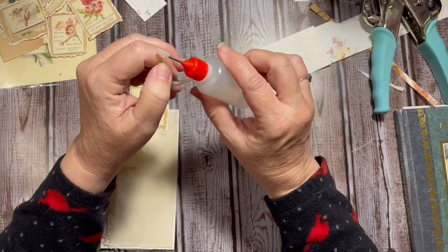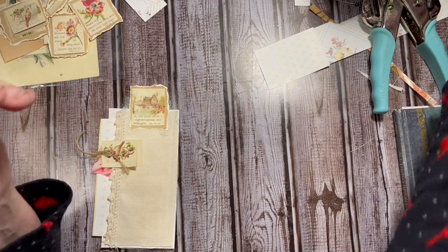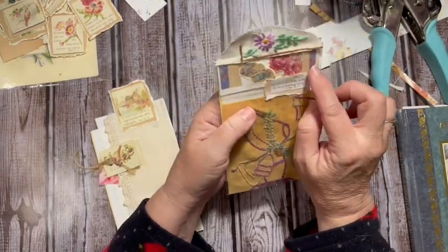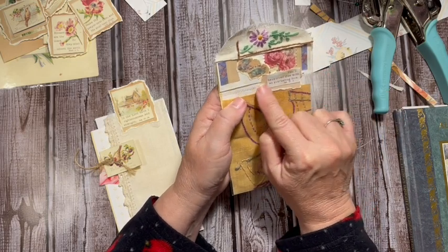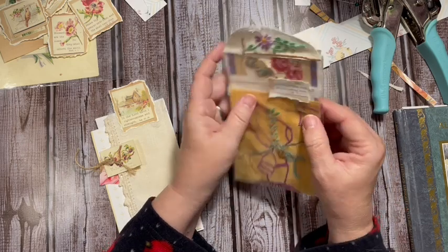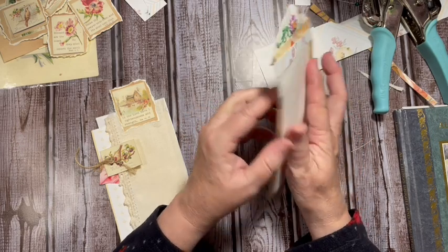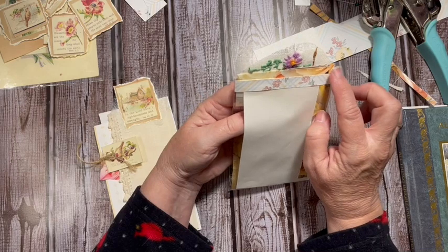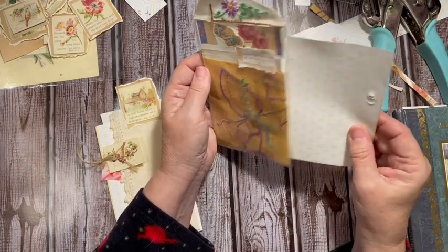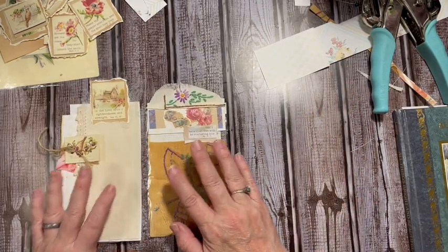Then, oh, let's make sure we put the lid on this. Okay, we can throw that away. Next, we have the protected one. So we used packaging and put her inside of there. And then also did a collage for this piece inside there. Added the verse here, another piece from the linen that I'm using. Turn it over, and we have a piece of the wallpaper. And I used the wallpaper so you could see it behind here. And then this was a piece of the wrapping paper, and another piece of wallpaper to finish that off. And we do have a little pocket here that something can go into. So anyway, we do have a place here. So that's fabric tag number two.